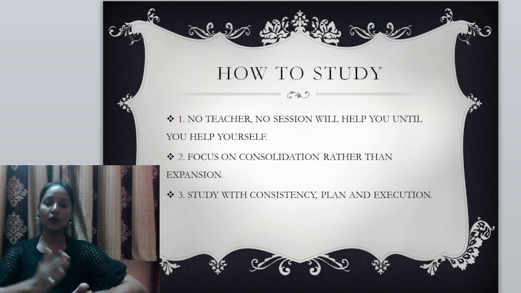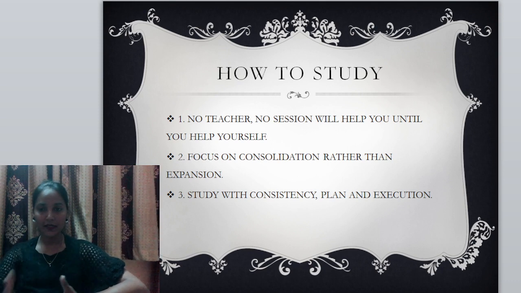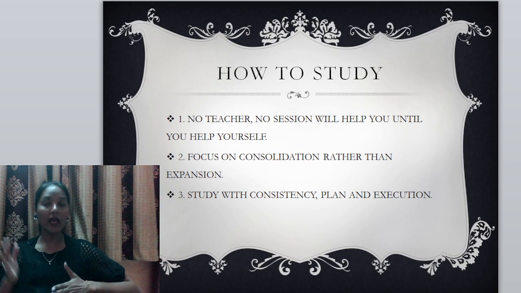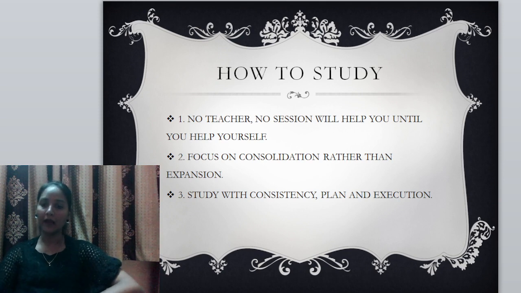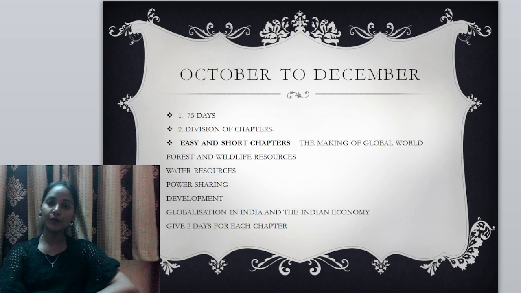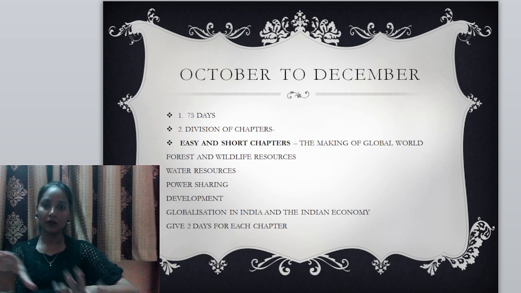Now you don't have to keep so much of a gap when you are studying any subject. So consistently you have to study, you have to plan how you're going to study, and you have to execute that plan. Now I'll tell you, from now October to December, now October is going on, how you are going to plan for studying the social science subject.